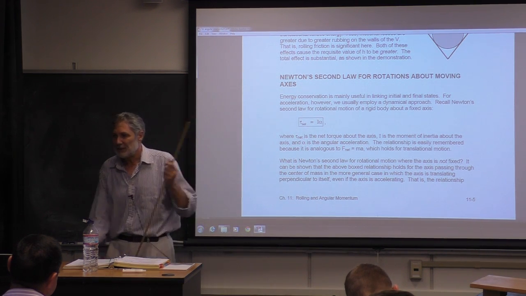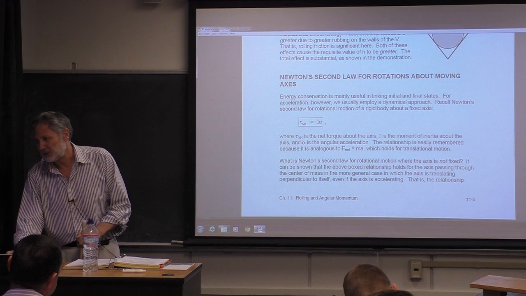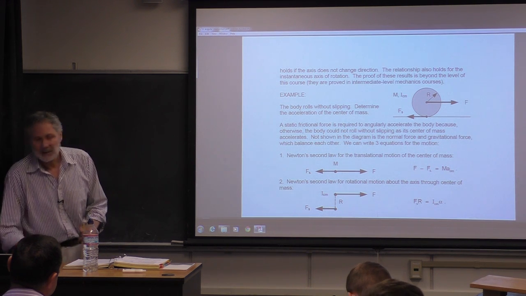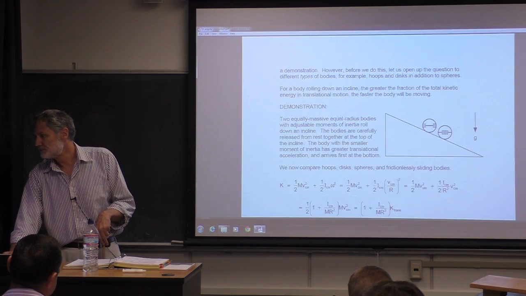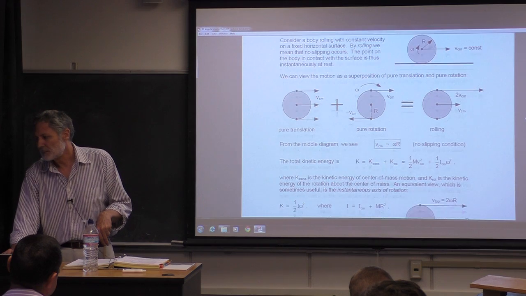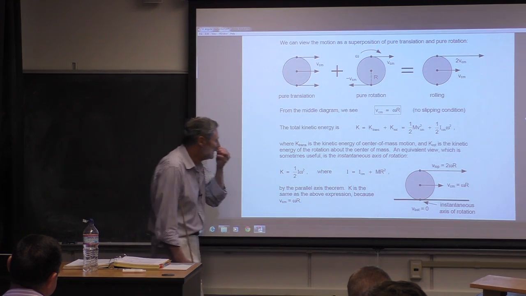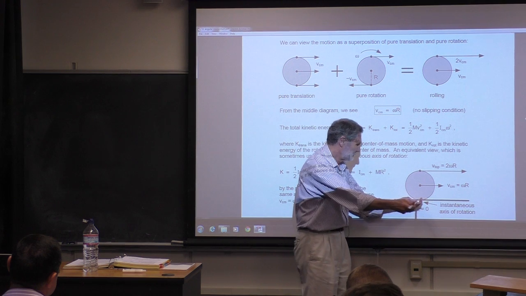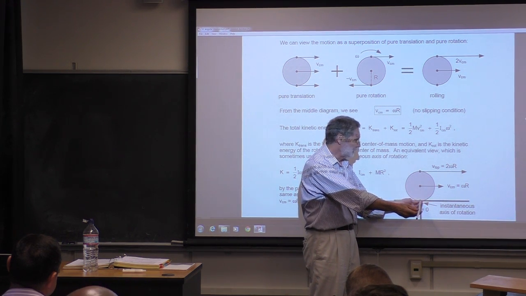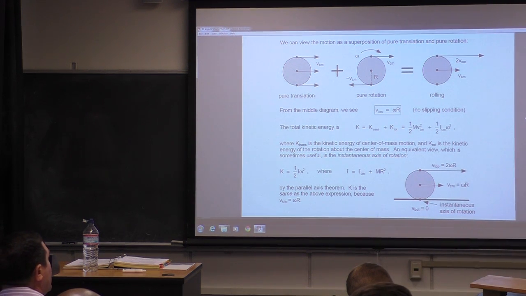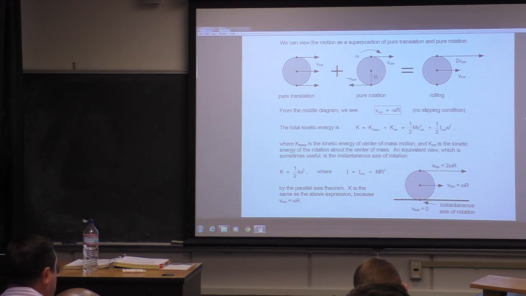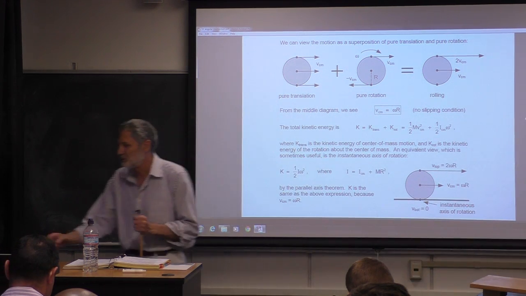There's another case where it holds that can be shown at a more advanced level, and that's, remember the instantaneous axis of rotation? Way back up here. So this is not the center of mass. There's an instantaneous axis of rotation here, which is moving along here. You can show that the net torque is equal to I alpha. It works about the instantaneous axis of rotation too. But again, that's beyond this course, so we'll just assume it.